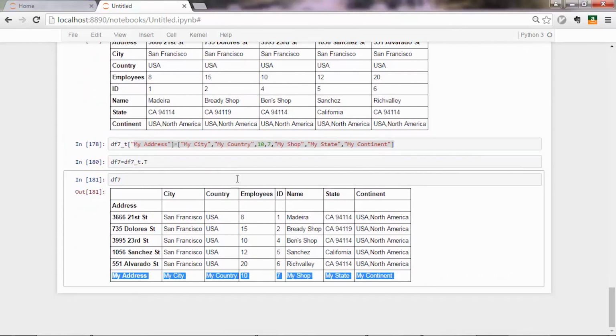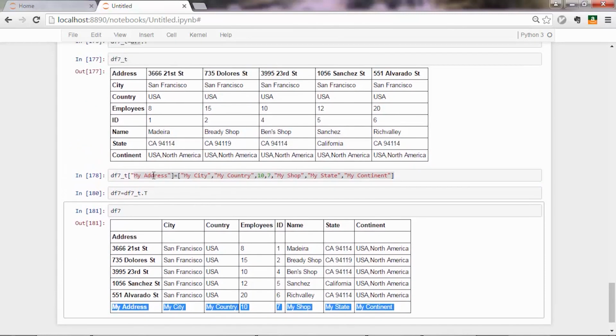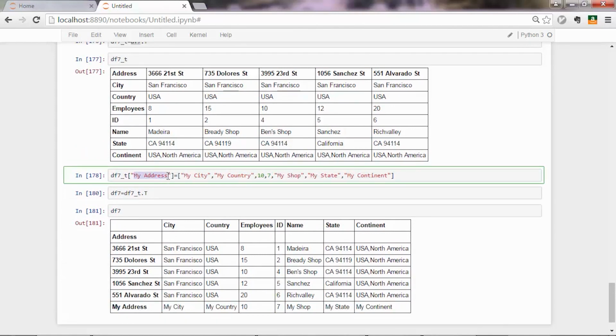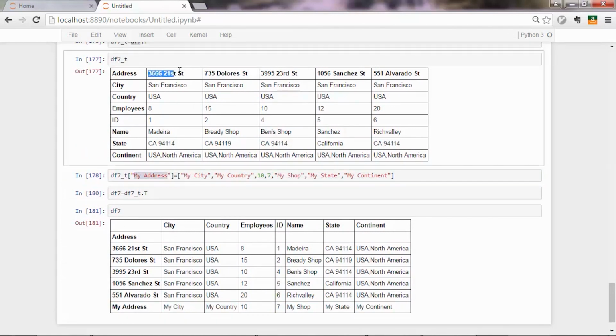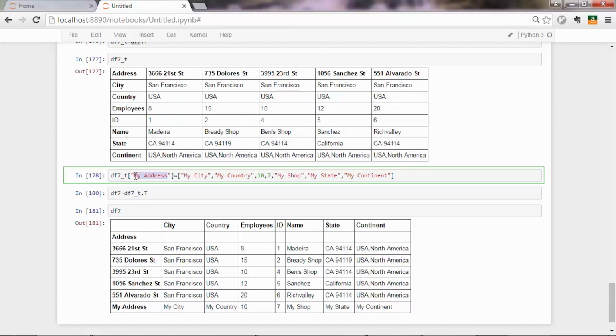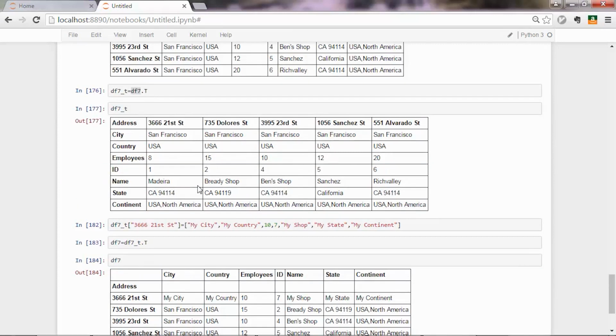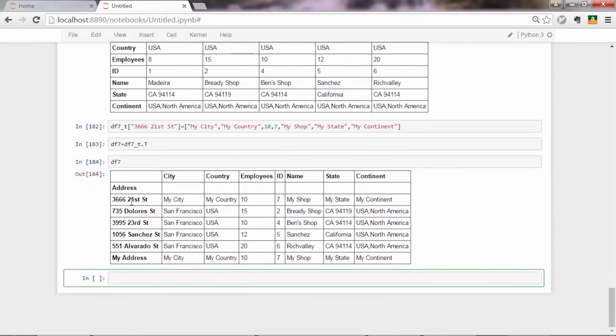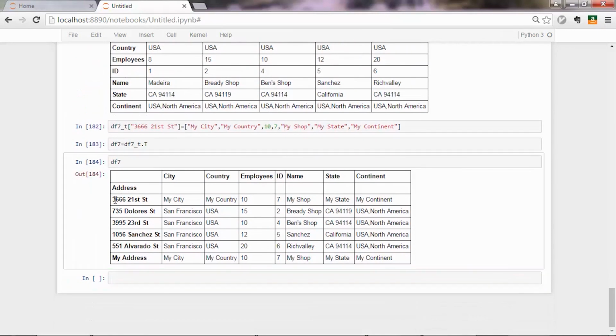And similarly, you can modify a row if you like. So in that case, you don't point to my address, but you'd point to an existing column with an existing address name. For instance, this one, if I pass it here, and execute that, and that, you'll see that the values of this row with this address name have been updated now, as you can see in here.